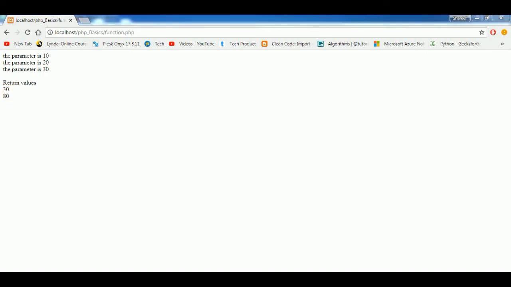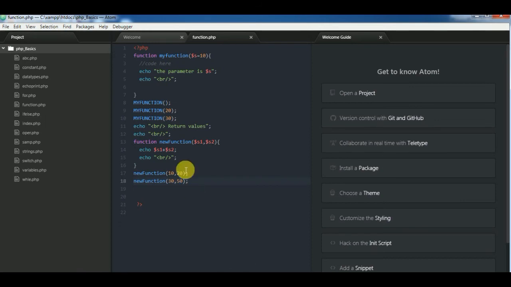So this was about how to pass parameters to a function, and now we will see the return value.